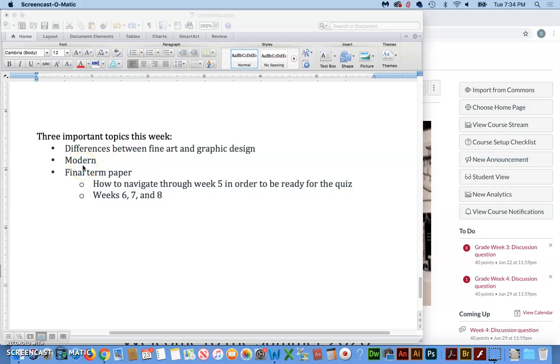Okay, the word that came up this week was modern, in talking about the typeface that Bodoni and Didot are famous for, that modern look to the typefaces. Now, the reason that I'm bringing this up is the word modern, when it comes to design and art and architecture, is very problematic. Just think, if you walk into someone's house and you say your house looks very modern, what do you mean? You could mean that it looks like a typeface that was designed back in the 1700s, right? Very clean, crisp, modern. You could mean that it looks like art and design movements that were popular back in the 1950s.